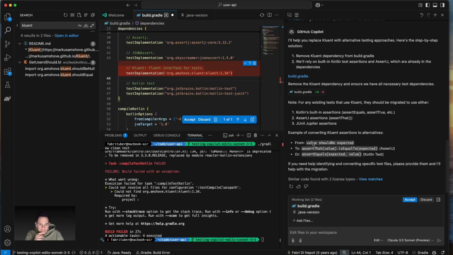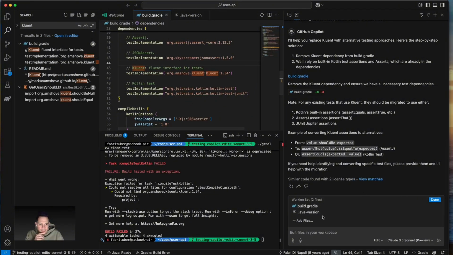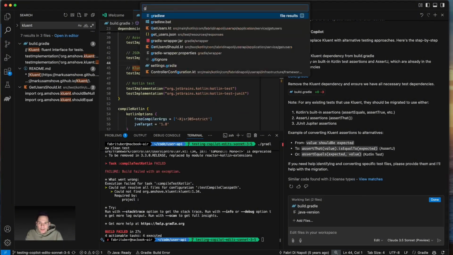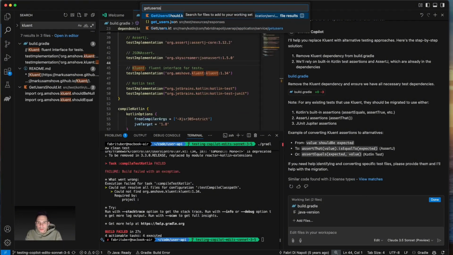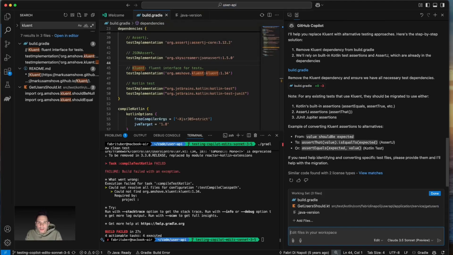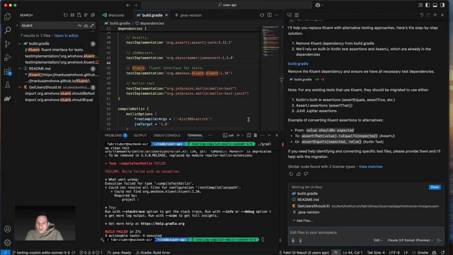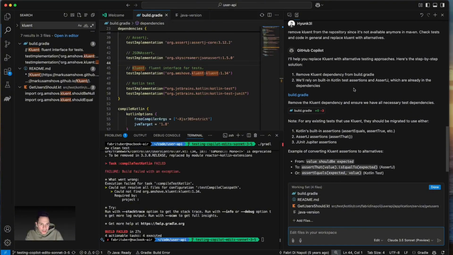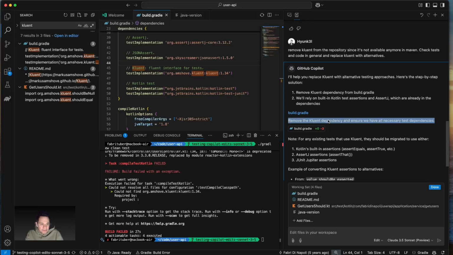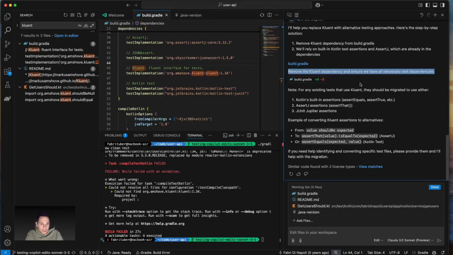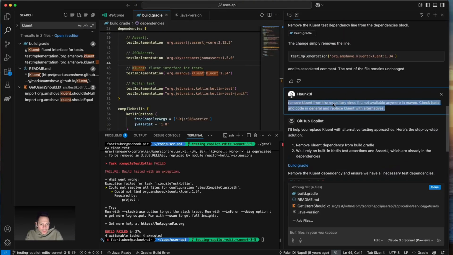No. Discard. Let's try to add files: get users should, since it's the only place. Actually, no, the readme also, build.gradle or readme, etc. Let's copy the prompt again. Maybe the prompt is not good enough. No, sorry, this one is the prompt.